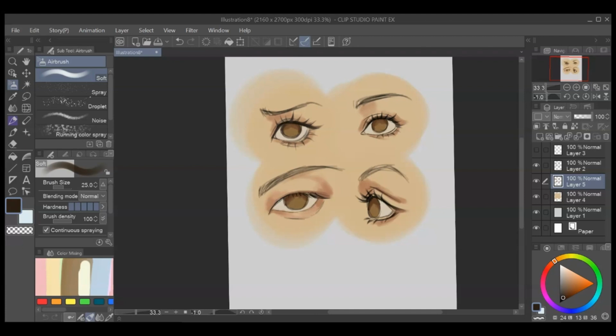I don't know why I can't speak. Okay, around the eyelashes area, I'm gonna fill more in, and we're going to move on to another layer, and we're just going to color on top of it. I basically like doing a sketch and then going on top of the whole sketch and rendering it out.